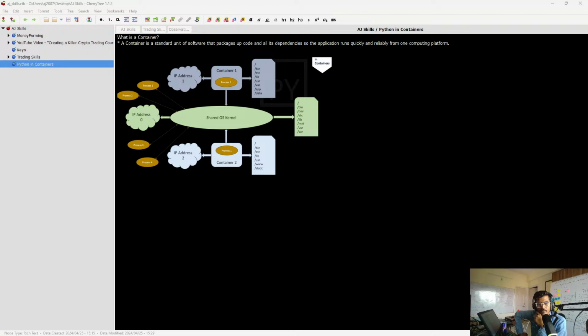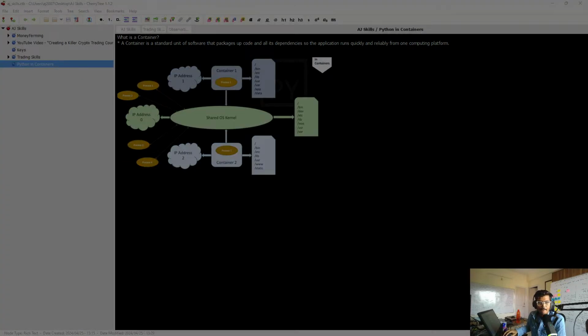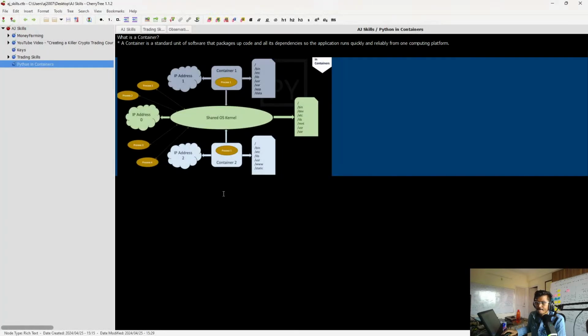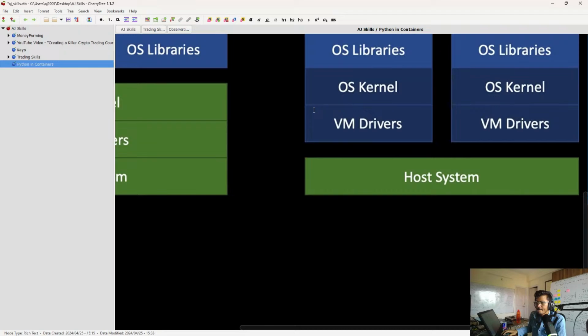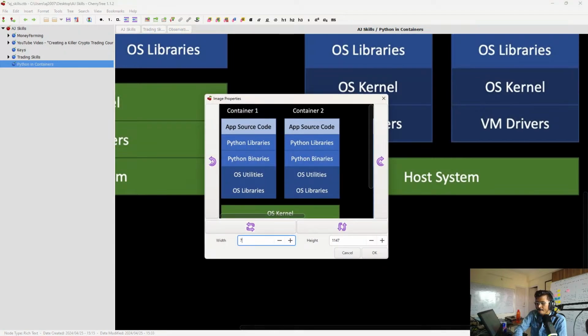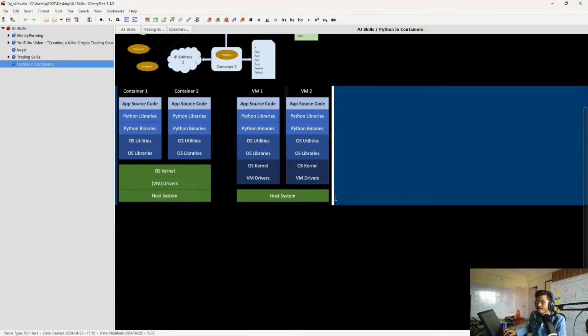You may have seen this picture showing the difference between virtual machines and containers. The fact that containers share the kernel with the host system makes containers start faster. There's no need to boot a kernel. On the other hand, a virtual machine is nearly totally independent of the host system. It has its own operating system and its own kernel.